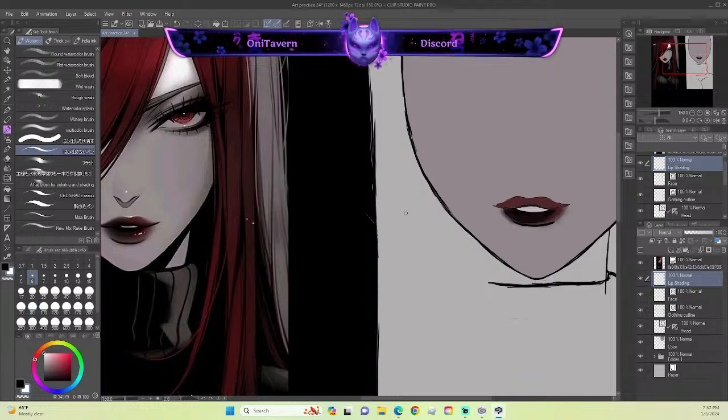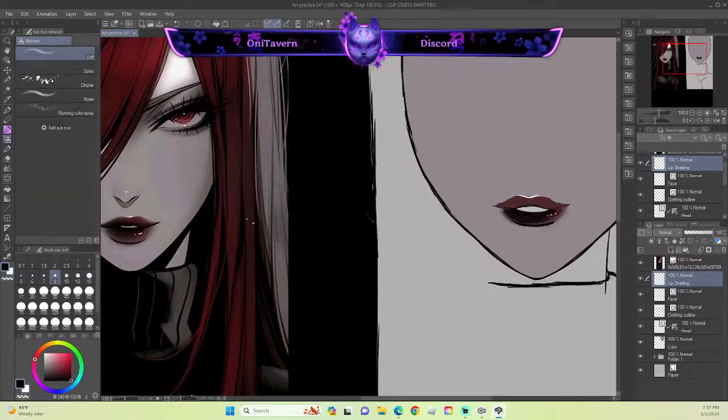And then we can put the dots. And then right here. And now we can work on the shading on this part. So I think it's just the airbrush tool again.